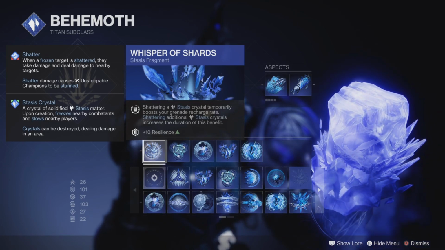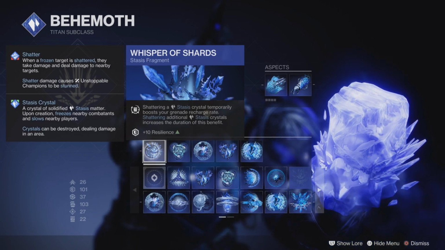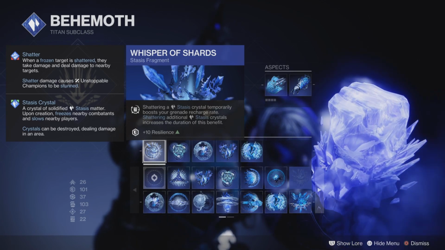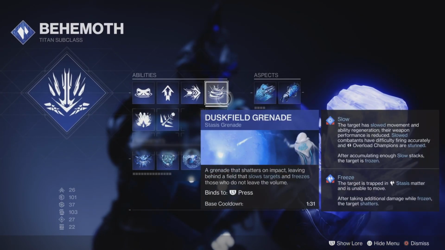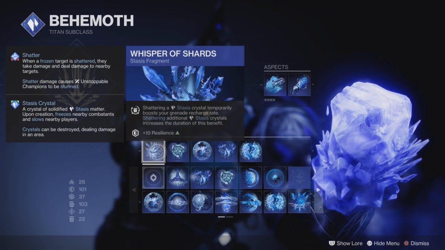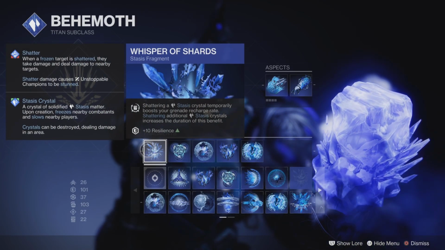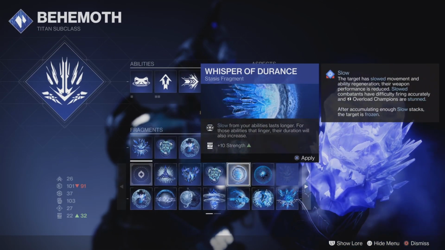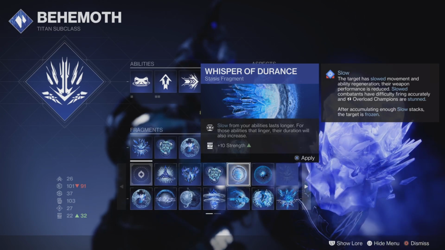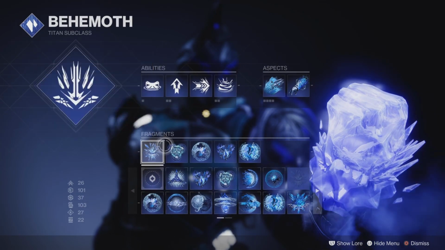The reason being is that this is going to give you a significant increase on your recharge rate of your grenade, which is how I am going to be able to get my Dusk Field grenade to come back very quickly. So that's the reason why. Now, one other thing that I want to mention here, which I'll explain again toward the end, is the Whisper of Endurance. I am not using that in this build, and I'll explain to you here after I get done with all the rest of the fragments.